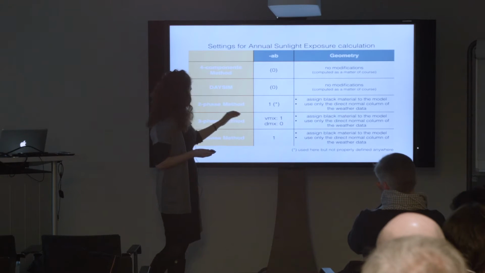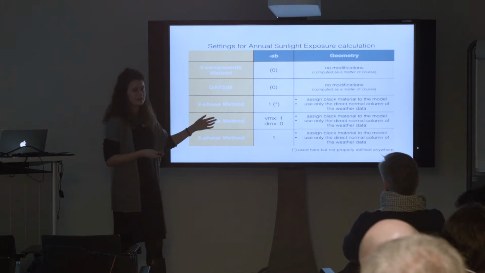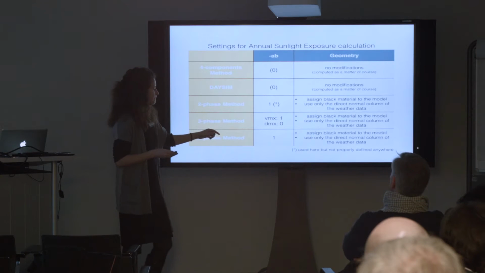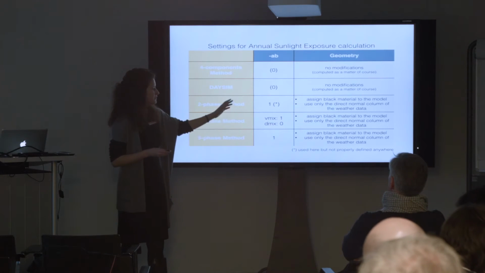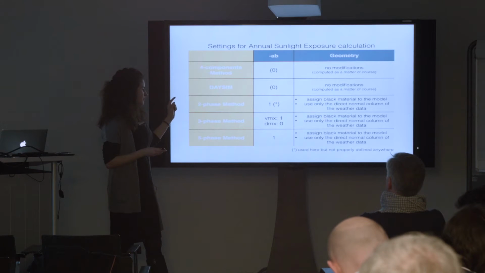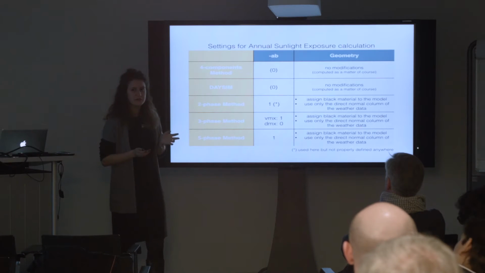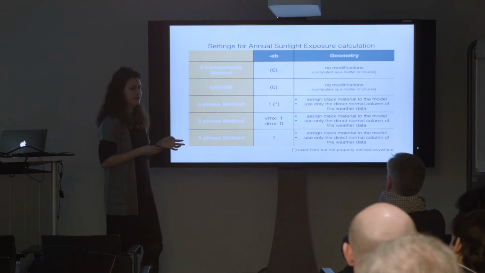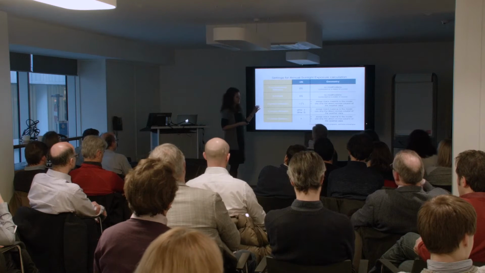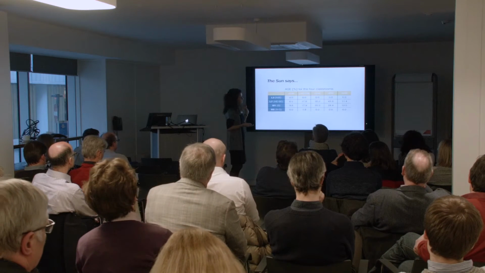And then for the 3 and 5-phase method, in Andy's tutorial there are some guidelines on how to calculate only the direct component, because that's needed for the 5-phase method anyway. So these are the suggested ambient bounds and other geometry modifications. The only one I'm not completely sure about, where we need more study, is the two-phase method, because nowhere is it defined exactly how to get the direct sunlight component only.